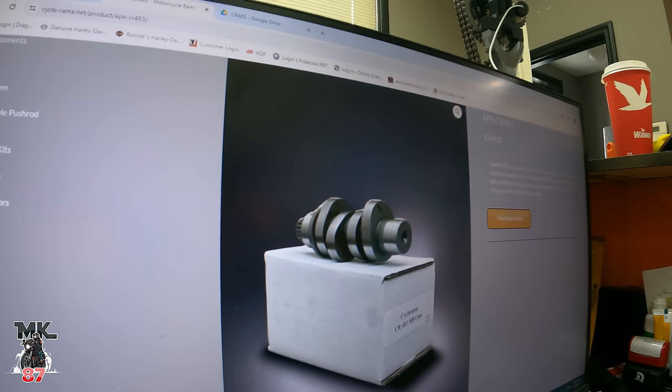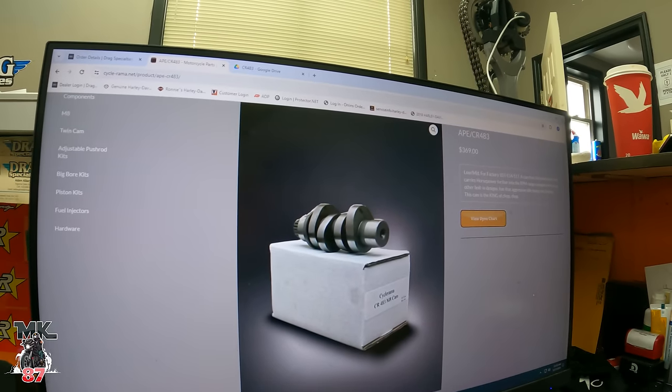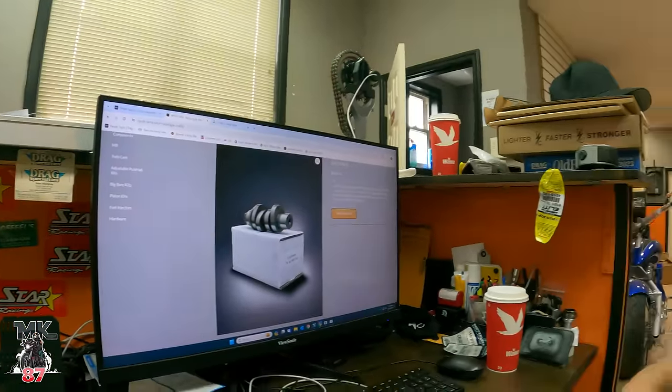So that's really your core components. And then the cam — separate from that is the Cycorama 483, and this cam is $369. It is suitable from 107 to 117. This will be our first 483 install. You guys need to know what the numbers are — we never really got to give you the numbers on the Lowrider when we did the Stage 3 because I ended up selling that bike. But with this build you're going to get the full facts, all the details, all the graphs from the dyno. Super excited for this cam — I can't wait to see the combined power with the SP Concept exhaust we're going to throw on the bike as well.